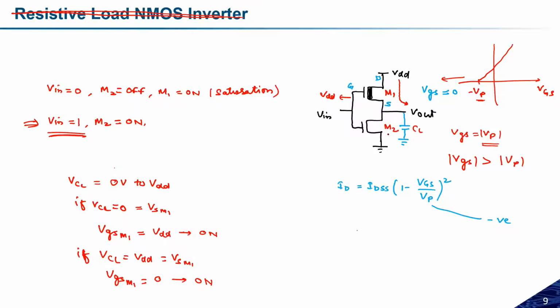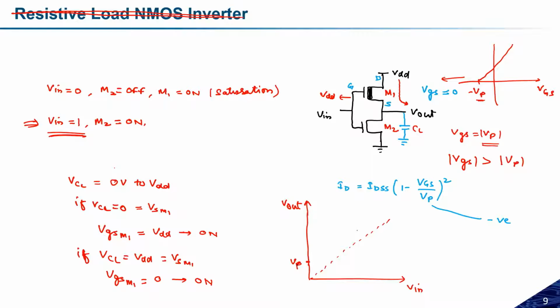Can you draw the characteristic final one? Characteristics. Okay, so the characteristics will be like this one. Let me assume I'm increasing the input something like this. So this is the input, this is the output. What happens if Vin is equal to 0? I'm assuming that the output can charge up to the VP. Here it will charge up to the VP.